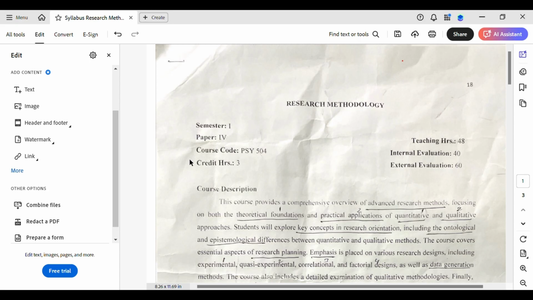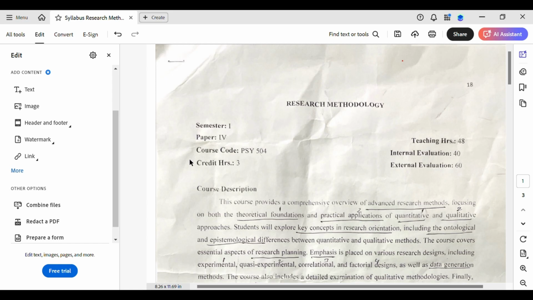Here, you can choose the link appearance. You can set it to be visible or invisible and adjust the border color if you want. And select the action you want to occur when someone clicks on the link. If you are linking to a website, choose open a web page. Click next and then enter the URL of the website you want to link to.